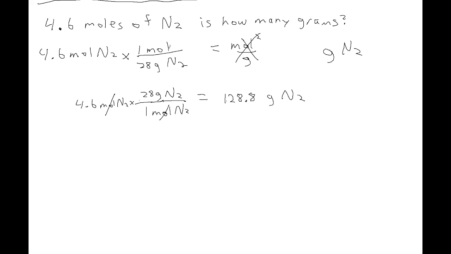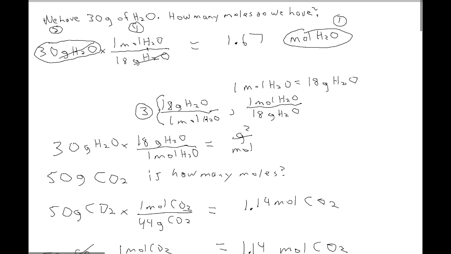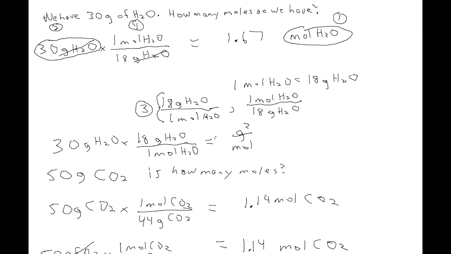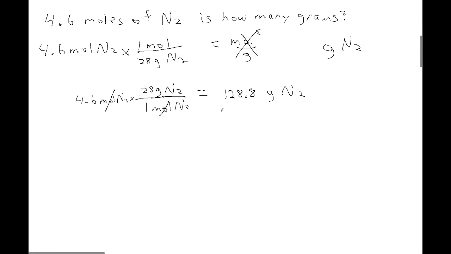Why did you write this with 1 mole on top and 28 grams on the bottom to start with? Probably because that was the type of conversion ratio you needed for the 2 previous problems. Sometimes people get onto autopilot and they assume all the problems are the same. But remember the lesson we saw in the first problem, there's always 2 ways to write the conversion ratio, and you have to figure out from scratch for every single problem which is the right one. You can't just assume that the way it was on the previous problem is the way it's going to be on this problem. So you caught that mistake, so that's good.